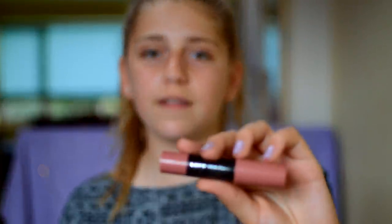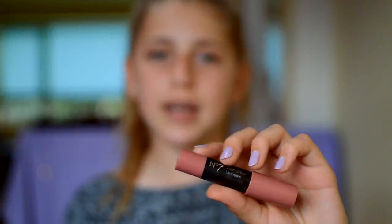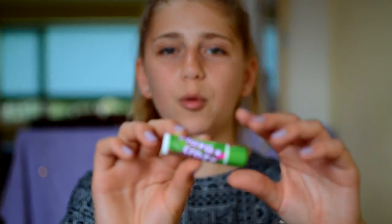Next I have this No. 7 High Shine Lip Crayon in a nudish, tinted shade. I actually quite like this — it's really nice and glossy and I wear it to school sometimes. It's just really nice for an everyday lip color. Next I have this ChapStick Flavor Craze in Apple Burst, which smells so good, just like apples and sweets. I love this so so much.